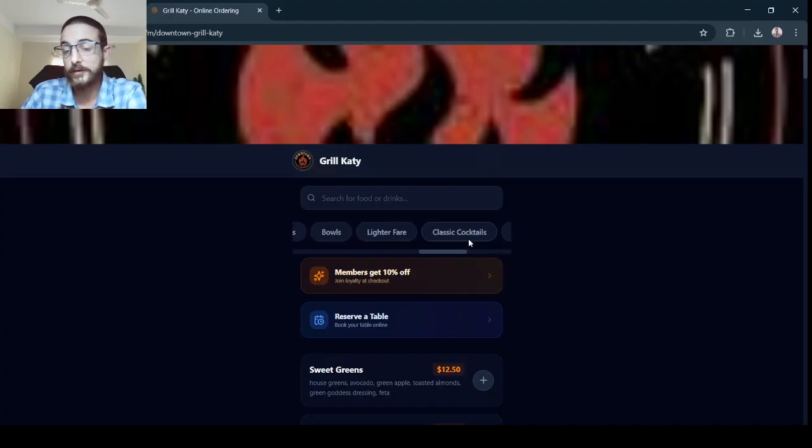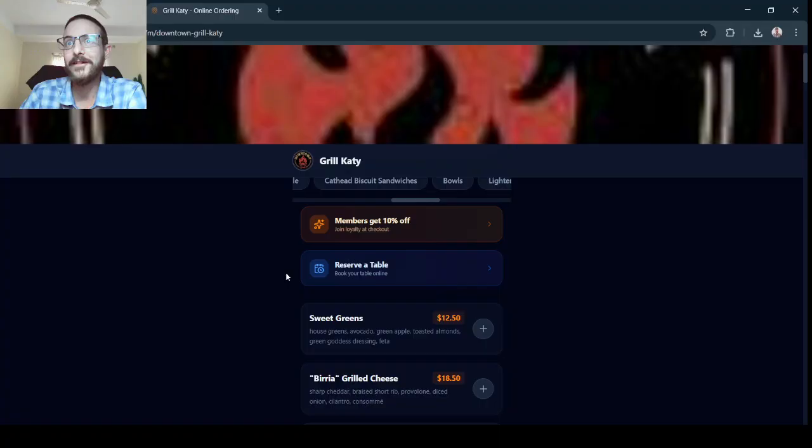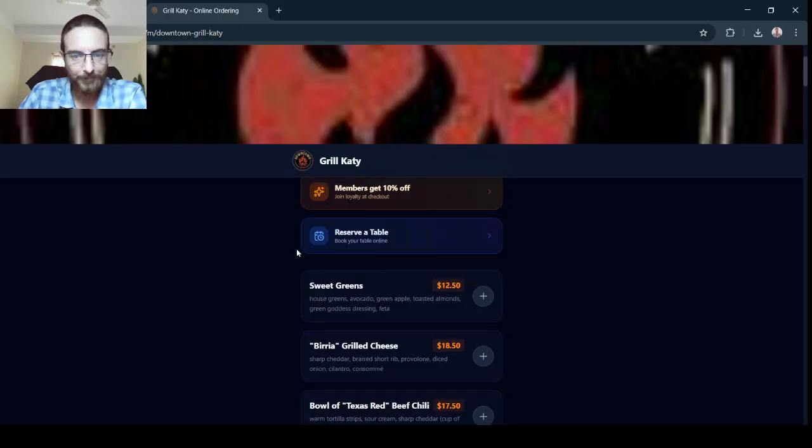I just realized cocktails are on there. I might need to adjust that because not everybody can deliver cocktails. I know in the state of Texas they allow it because of COVID, and a lot of people just kept that rule in place. So I know some states will be different. So that needs to be customizable.